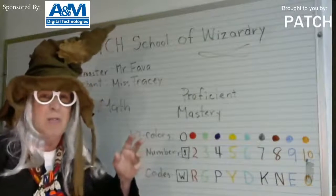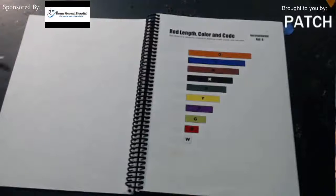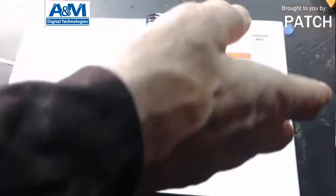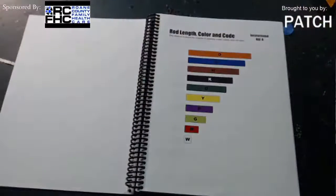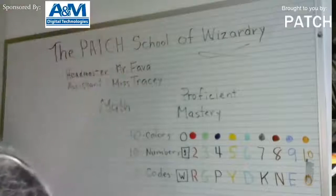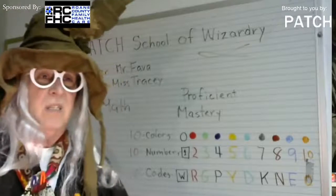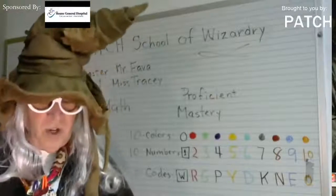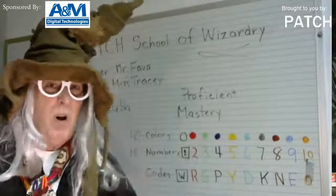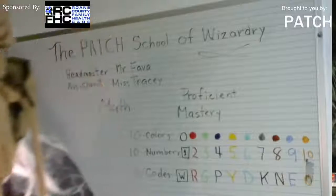But how do we go about doing it? Well, we have a textbook. You have to come down here to get it. And you have your supplies. We're going to give you the magic markers, the volume 1, and the Cuisenaire rods, so that you know this is it. This is the secret. This is the magic wand of all mathematics, if you can learn your 10 Cuisenaire colors.